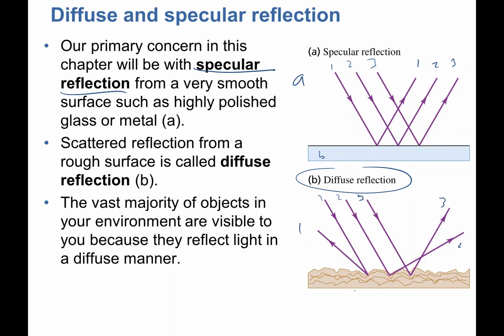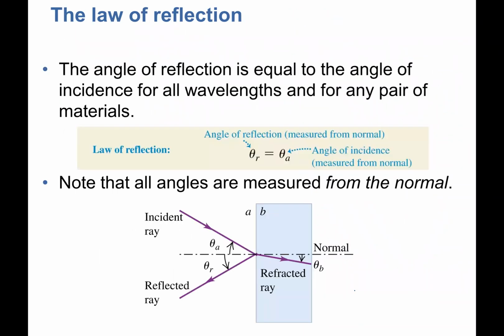Most of the time is maybe somewhere in between, but for us, it would be much, much easier to understand all this if we consider a specular reflection. And this is what we're going to be doing. So we're always going to be using specular reflection, because if I'm using a mirror, a mirror has a very smooth surface. If I'm using a lens, a lens has a very smooth surface. That means we can use a lens and a mirror to demonstrate specular reflection.